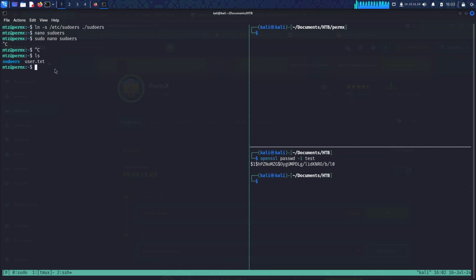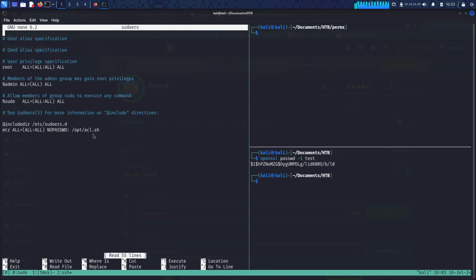We can do that using opt acl.sh. Mention the username and the access, and then the file. So now we have the access to the sudoers file. We can just edit it and change it to ALL.